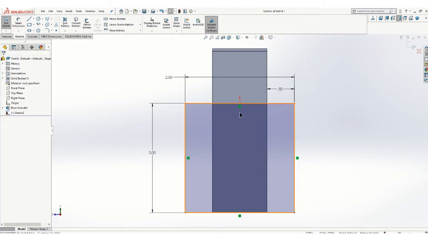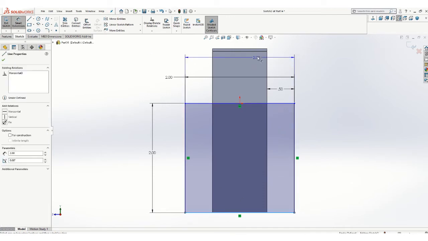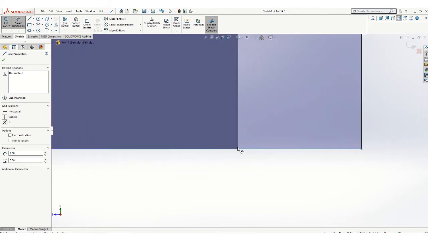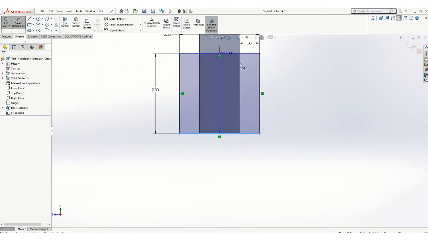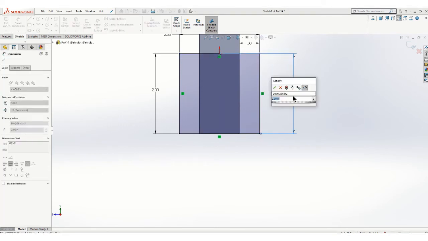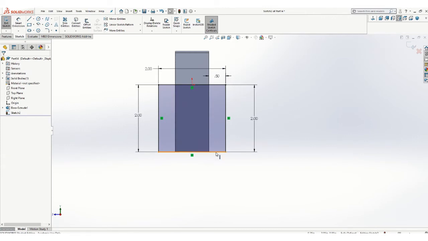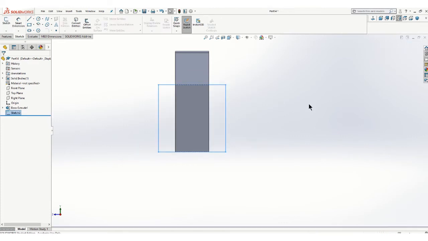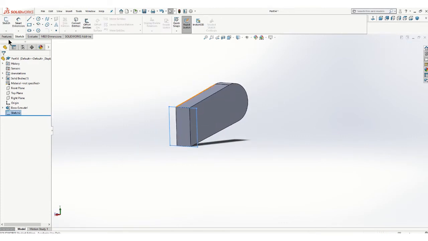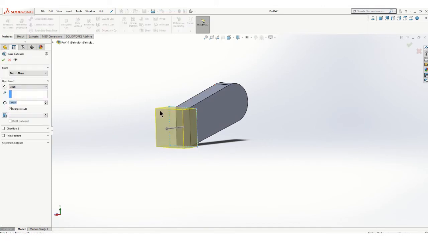Now we still have something blue. I'll just put it to the origin. Yeah, that works. Okay, so it's black. So that just kind of shows you that you may think you have something lined up, and until you put the dimension on, the software doesn't really recognize it. Probably would have been okay. Let's finish that sketch, and we'll need to extrude that, and that part is 1/2 inch thick.